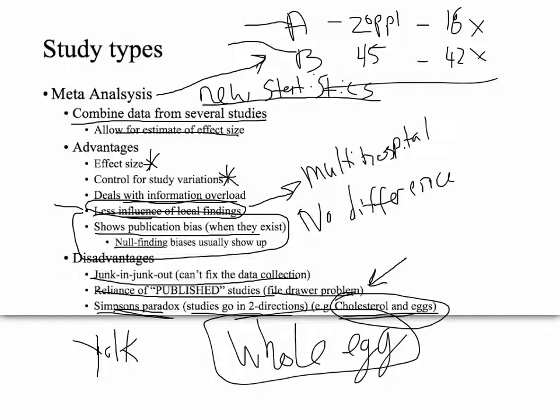The cholesterol in eggs. So what do you do if you say, well, I want to know if cholesterol in eggs is really bad? And you look at the studies that show cholesterol from eggs is bad. Then you look at the studies that show that cholesterol from eggs is not bad. Well, you have problems with the studies going in two different directions. And so sometimes that's impossible to tease out with a meta-analysis.